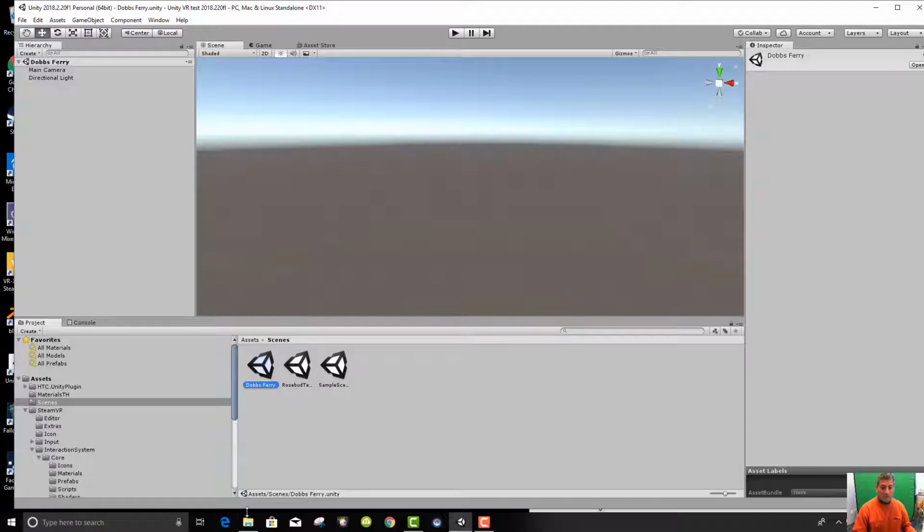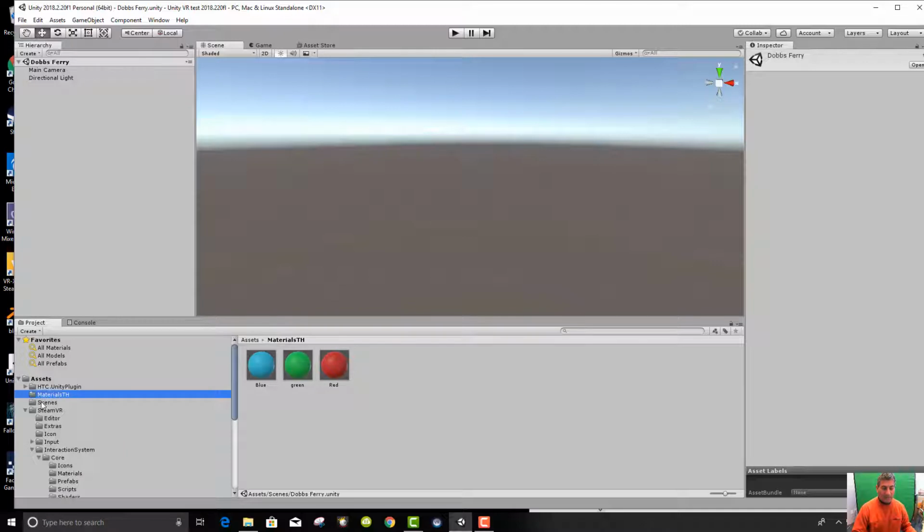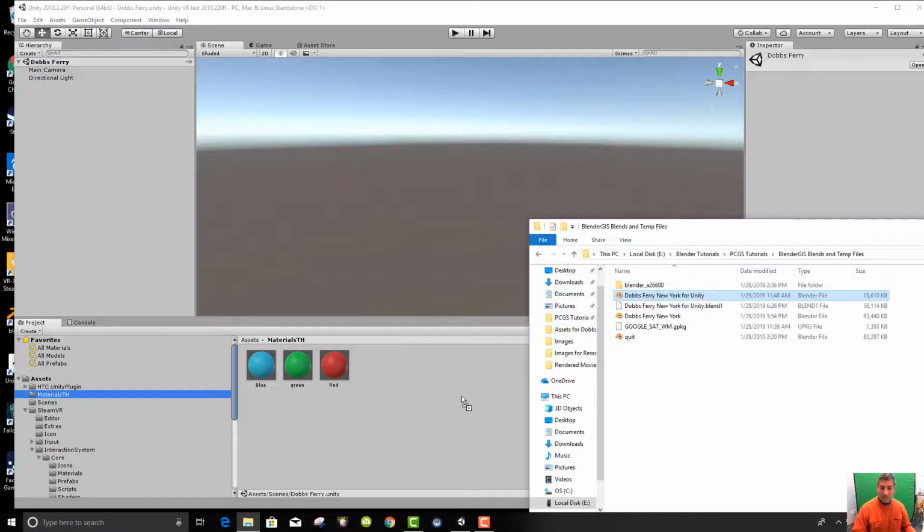And then what you do is you just go up here and you drag this into the assets for those scenes. But assets scenes is there. Materials is the folder that I'm putting those materials in. Those are my scenes. So you can choose either folder. I'm going to put it in here and drag it in. And that will drag all the materials in with it. And then it's going to take some time, so you'll just have to wait for it to appear.